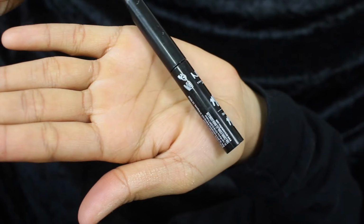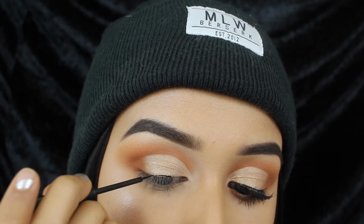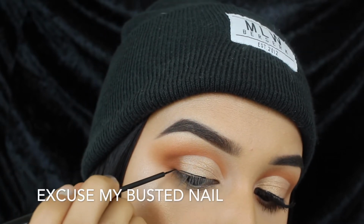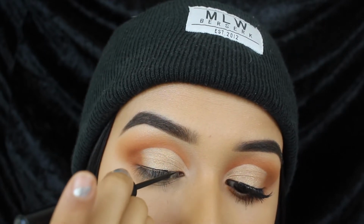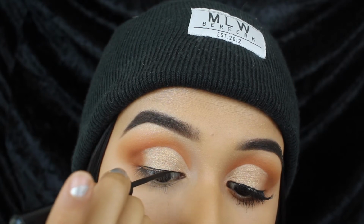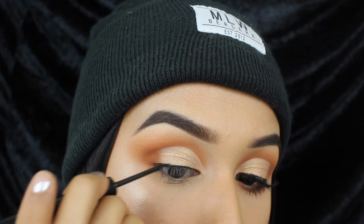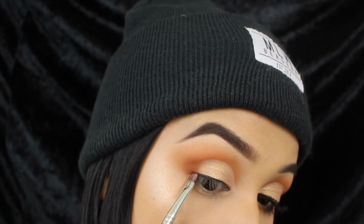Now I'm going to be taking my NYX matte liquid liner, and all I'm going to do is one straight line across the lash line just to give the eyelashes something to blend into. You can definitely do a wing eyeliner with this look, but I decided to ditch it because I really liked how it looked without it, so to make it a little easier on everybody, just ditch the wing. And also, so the ending of that liner doesn't look too awkward, I take a really thin brush and some black eyeshadow and just gently pat it on the end to kind of diffuse any awkwardness that's there.